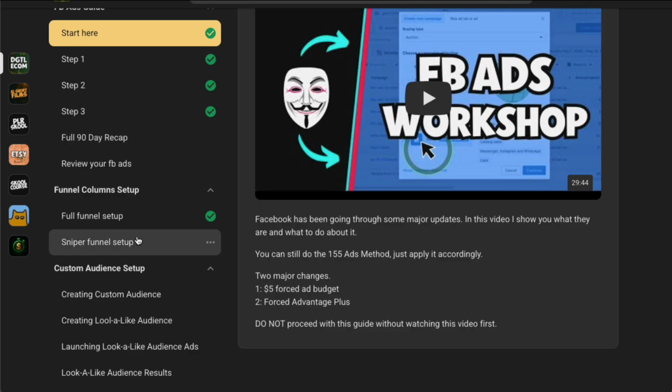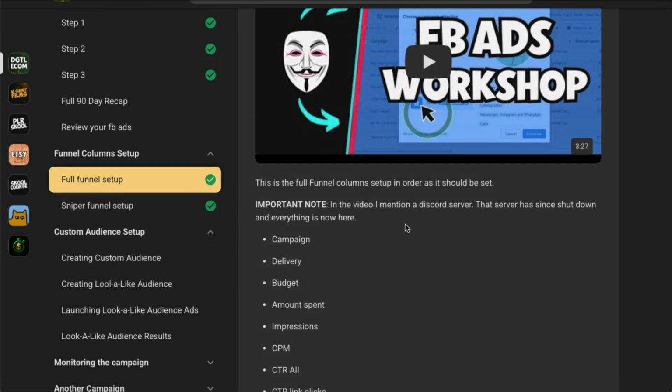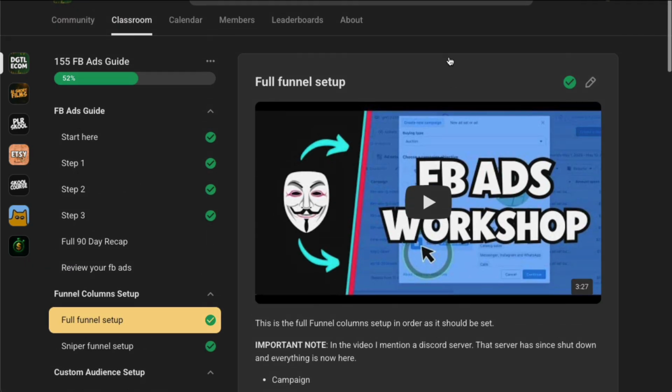This will cover the funnel setup, the full funnel setup. That's the one that we basically talk about here. And when you guys give me your ad reviews, set it up this way. That way I'll be able to tell what it is instantly, and it'll be easier for me to just read it real quick and give you a quick answer. Or a detailed answer, I should say.